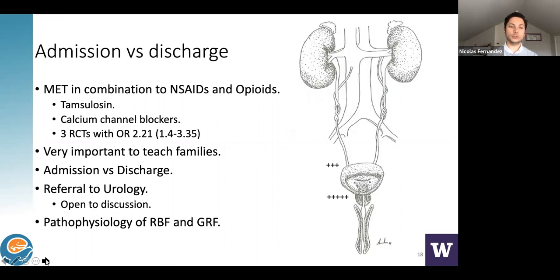It has been very interesting to look at the literature recently and see how expulsive therapy has shown promising results. There was some debate about whether it should be used, but more recently there is new data supporting tamsulosin and expulsive therapy for kidney stones. It will depend on location and size, but all this comes from adult literature. Expulsive therapy across three randomized controlled trials will increase the likelihood of stone passage almost two times. It's very important to tell families about this information.